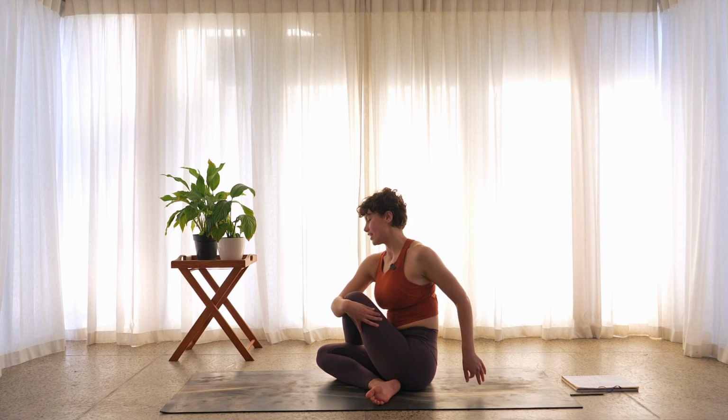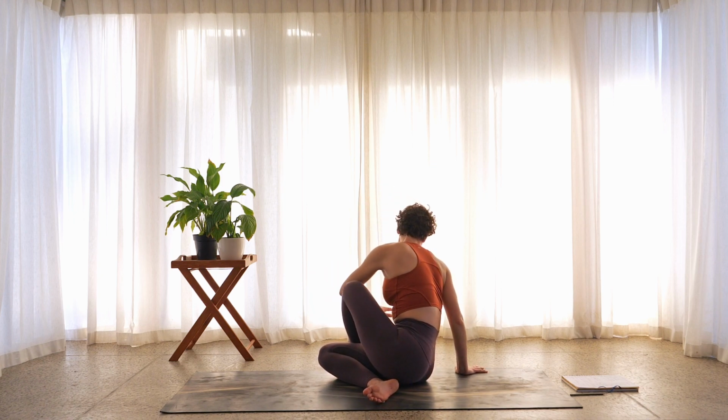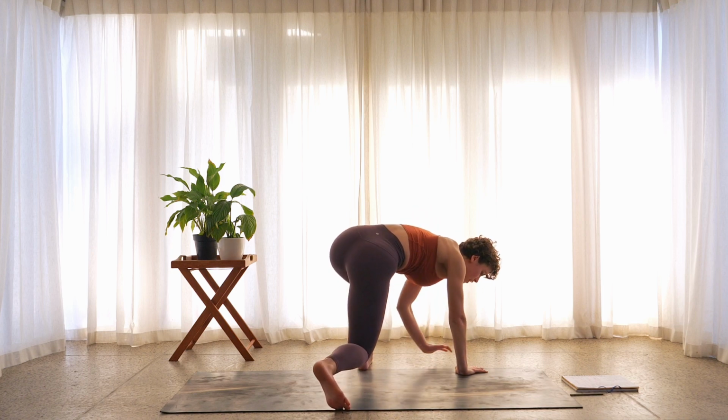When you're ready, we're going to unwind, unravel. So turn towards the right. Turn the left toes towards the side. Bring the hands back towards the front of the mat.